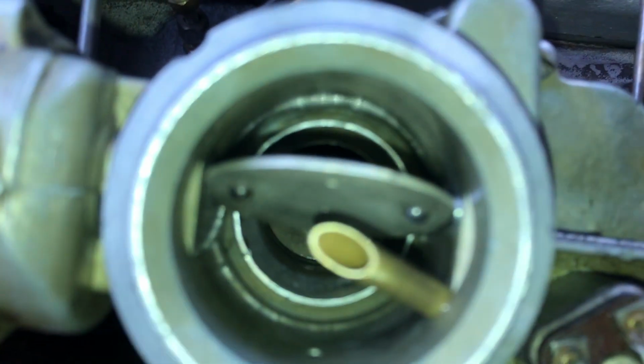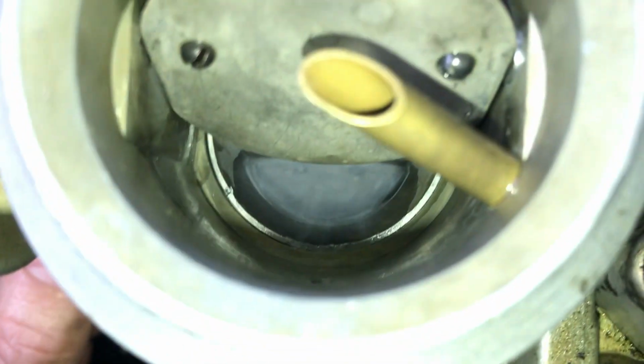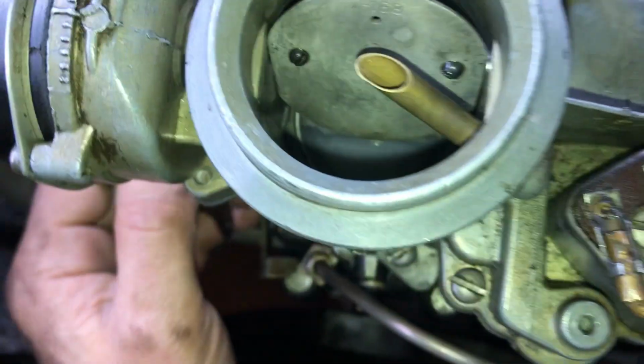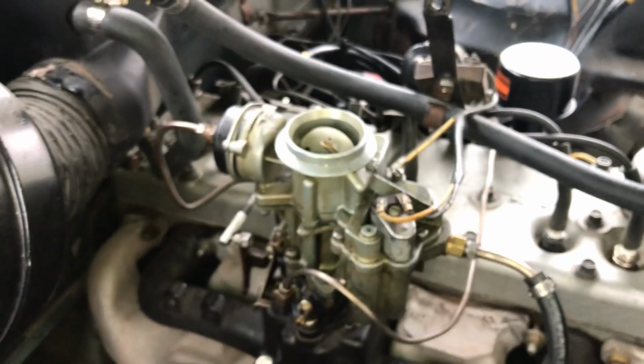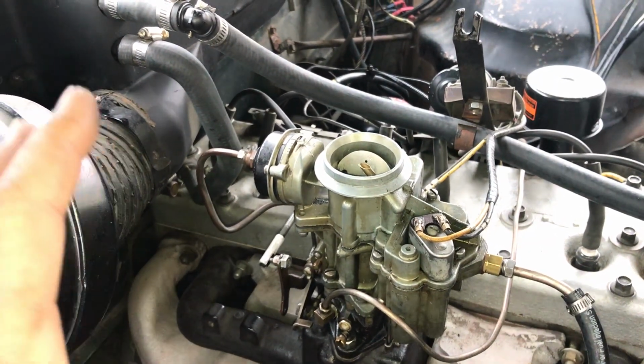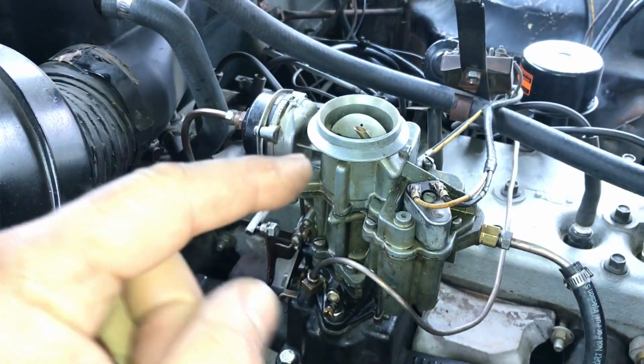Okay, so looking down on the carburetor here. Choke valve now stays open. You look down there, when I give it a shot, you're going to see raw fuel. See that shot of fuel there? Maybe you'll see it better over here on this side. See that? That's telling me a couple things. One is we know that we've got a good fuel supply. So if you broke down on the side of the road, pull your air filter off, cycle the throttle, and look in there. That is your accelerator pump.